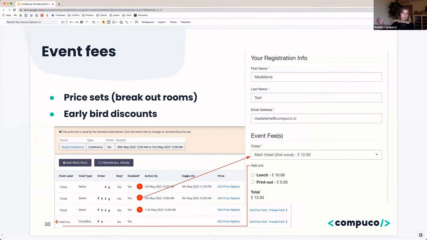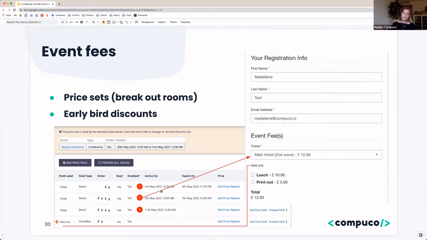If you have waves of releases of tickets, you have a first wave. This event is on the 30th of May, it's your yearly conference, and the tickets go out on sale 1 month before the event. So for that first day, you could pretend you have a very big discount. For the first wave, the tickets might be £8. Then I took the screenshot on the 6th of May, I think, so we were in the second wave of tickets. Then the ticket was £12. And once you've hit the final release, the ticket might go up to £15. And you can configure that here.